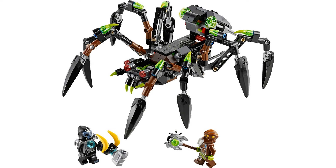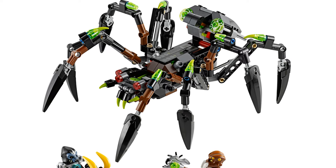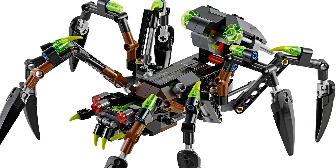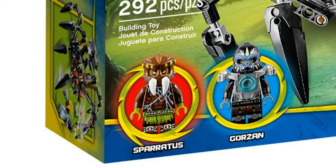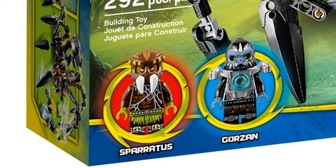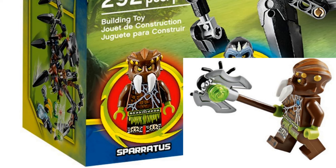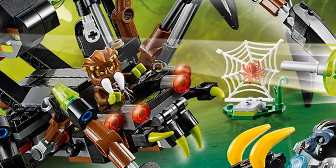At number 5, we have Sparatus Spider Stalker from LEGO Chima. At almost 300 pieces, this spider is indeed huge. If its sharp pointed legs weren't creepy enough, it has red eyes and bright green fangs, and is capable of shooting bright green web pieces. I usually love interactive elements on sets, but I'm not sure about this one. This set comes with a minifigure of Sparatus — a member of the Spider Tribe. His body reflects spider characteristics and he even has some web on him. His weapon features a black spider. This set also comes with a red spider, because nothing screams 'totally safe in nature' like a red arachnid.